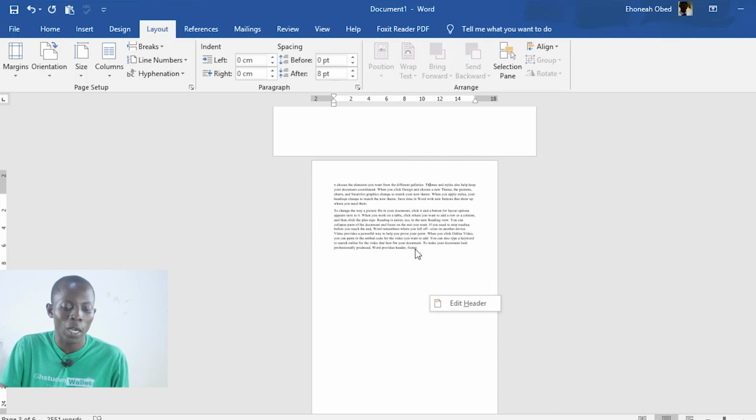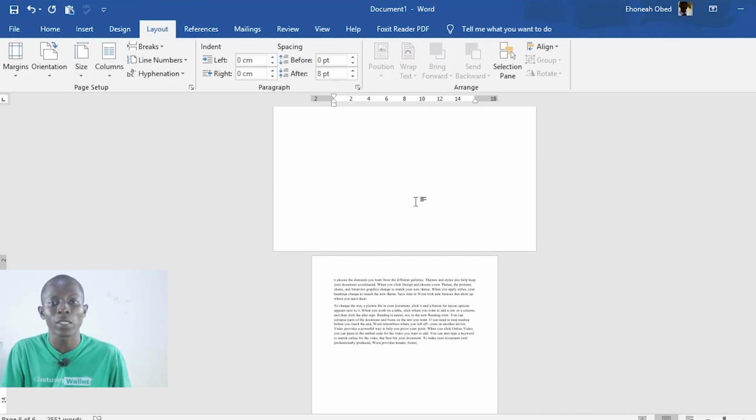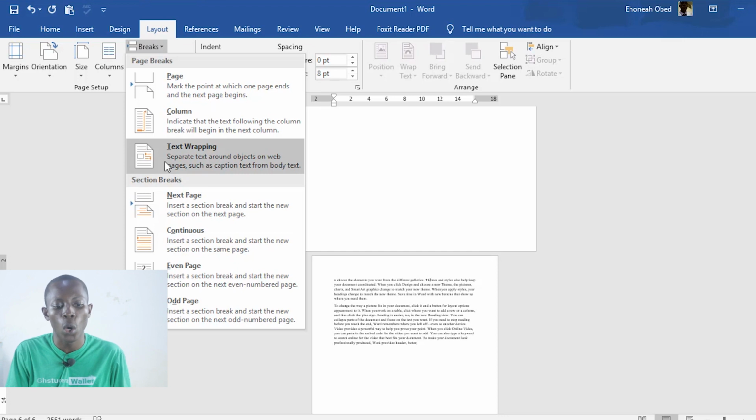So depending on what you actually want, you can have a number of pages being landscape and others being portrait. All you need to do is to insert a page break by going to layout and choosing breaks. Then from breaks you choose next page, then you go on to the page setup to choose your landscape or portrait depending on which position or size that you want. Then you apply to the relevant section, whether you want to apply to the whole document or you want to apply to just the particular section you've created, or from that point to the end of the document. So this is exactly how to do it.